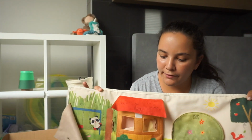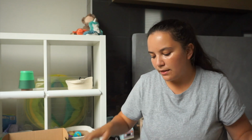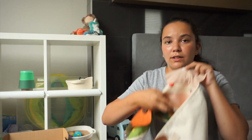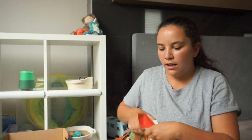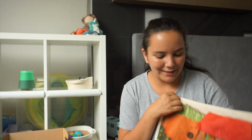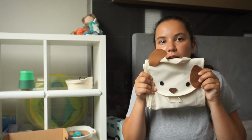Yeah, we got some use out of this mat this morning for the first time when I pulled it out. Honestly, haven't really been pulling it out, but I do think it would be like a half decent travel toy. But again, he's not really interested in opening all the different tabs. All he wants to do is put a bunch of stuff in this pocket specifically. And I think there's less cumbersome toys that must exist with pockets. But it is a cute little bag when it's collapsed into this little dog bag.